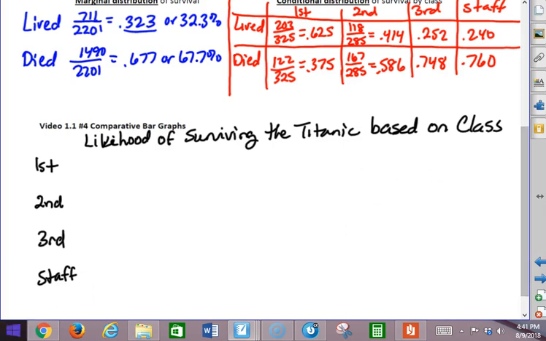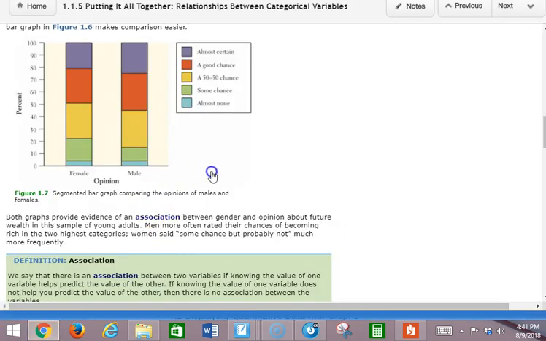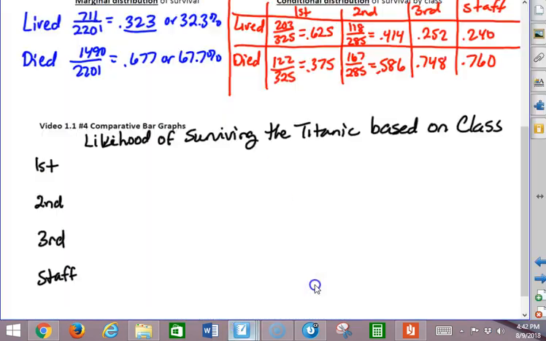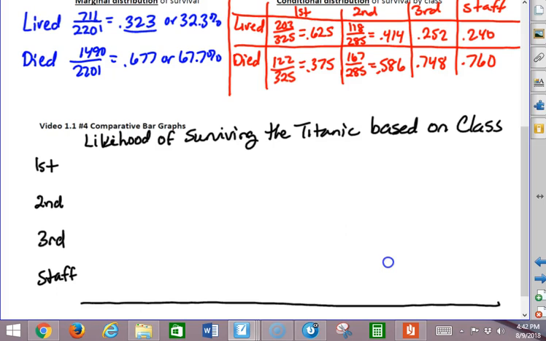Something I want you to notice about the bar graph is that this is always done in terms of percent, and the bars are always all 100% long, because this has to represent the totality of the percents that make up all the different choices. I'm going to do mine sideways rather than up and down because that fits on the paper better for me, and it doesn't matter which way you do it. Oh, that's a terrible line. Let's try to make it straight up and down. There we go. That's a little better.